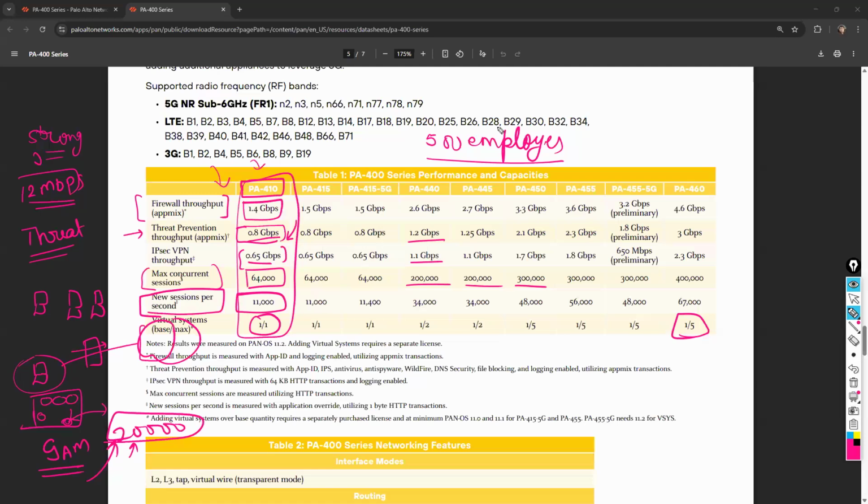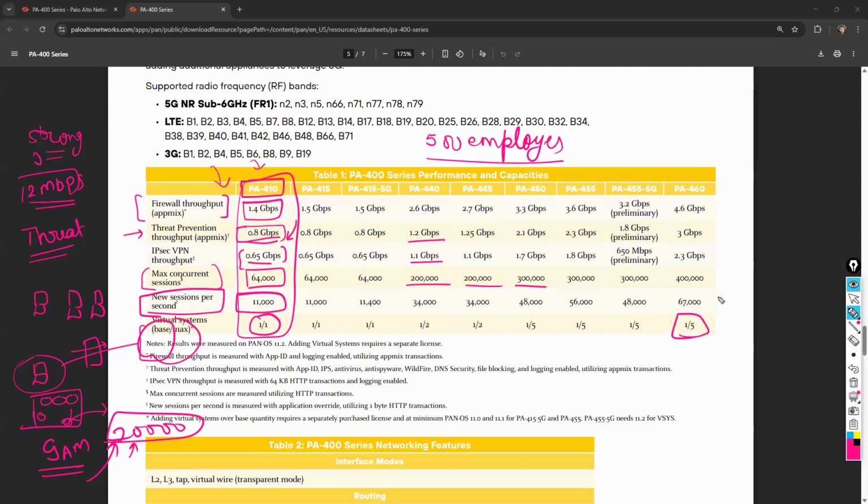If it is happening, always try to have a buffer in planning your firewall, because it's not the case that every year you are going to deploy a new firewall. Once you deploy, you forget for like 5 or 10 years, 20 years. So if you're thinking of any other firewall, it is a very good idea to keep in mind the future requirements, what they can be.